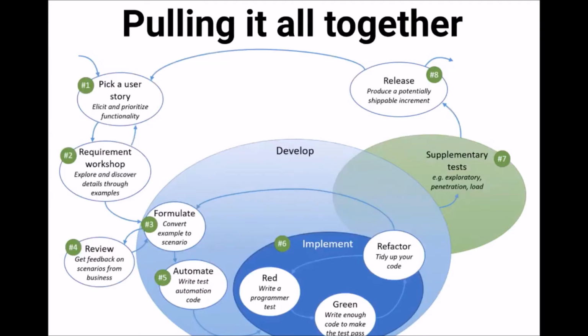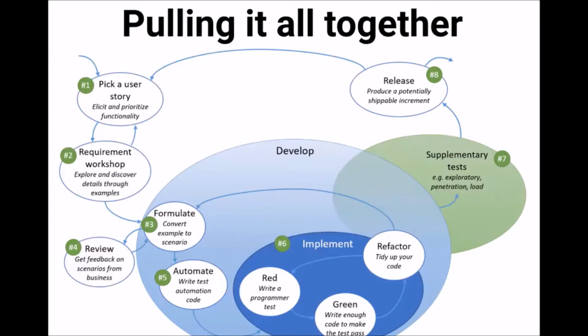So this is not a job to be done on the side by someone who's not involved with the product. This is part of the team's responsibility, because this automation will drive the development and implementation of the product, and it will influence the design of the product. And then we have supplementary tests kicking out the back there, and finally, hopefully, we release something.